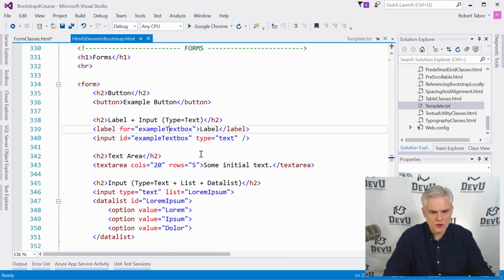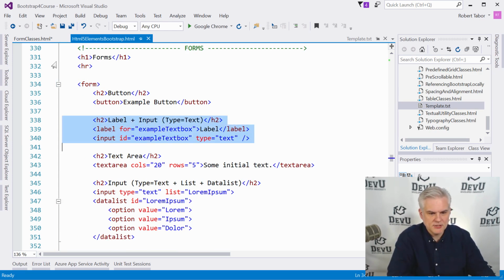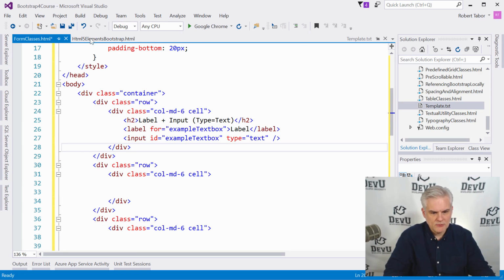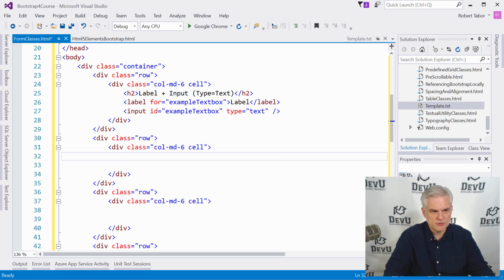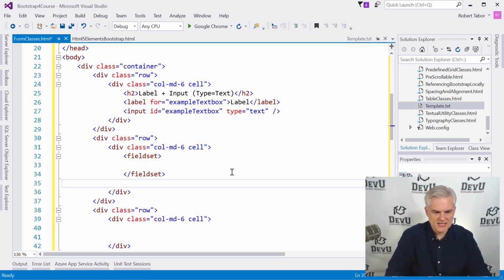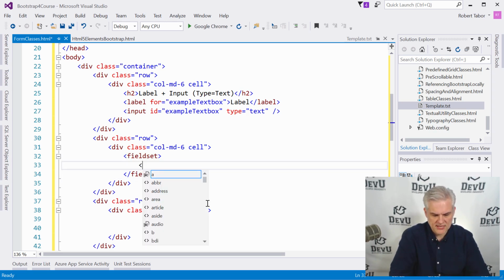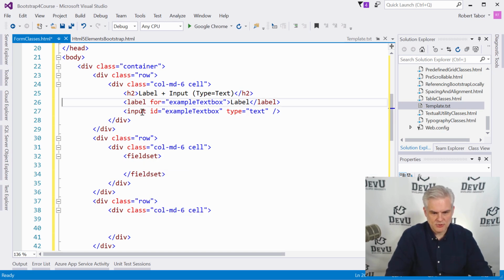And the first thing I'd like to do is very simply grab this simple example of a label and an input control as a point of reference, and we're not going to style it up at all. And then what I want to do is come at it from a more bootstrappy approach, I guess you could say, and introduce the form group class, which can be used with either divs or field sets. A field set is just a set of fields that belong together, and we're going to use it to group together, for example, the label and the input control.